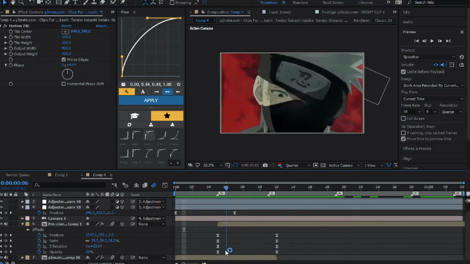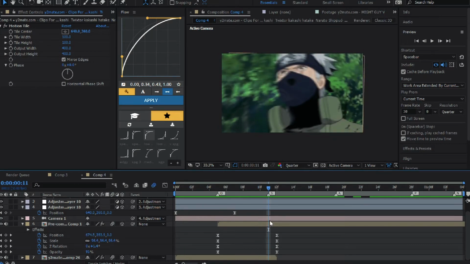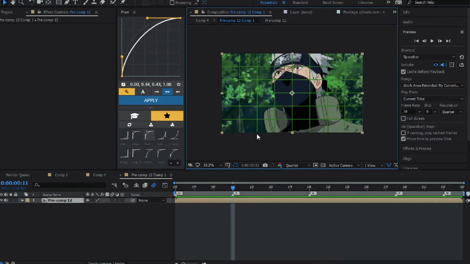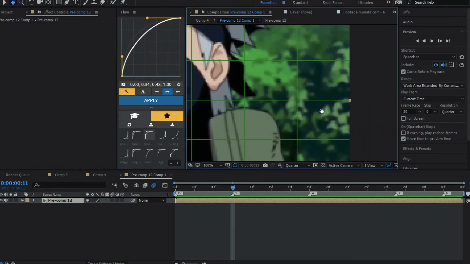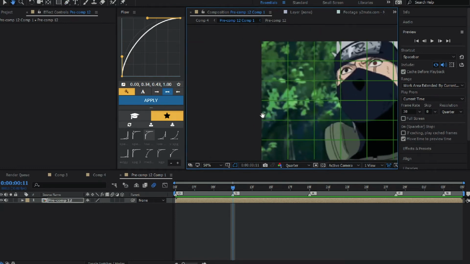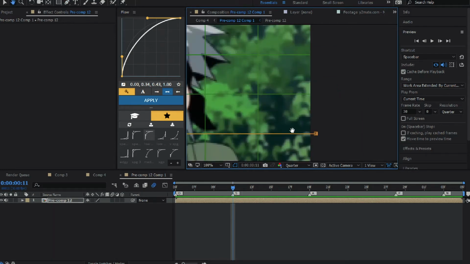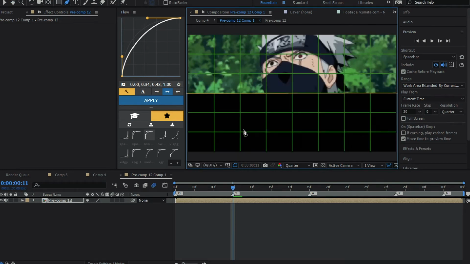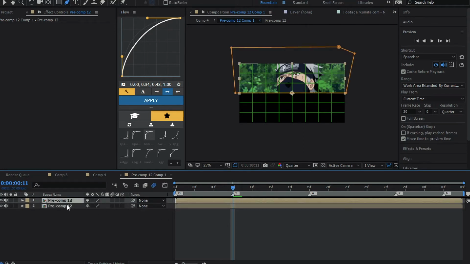We are gonna do the split screen of the clip inside of the comp. So double click on the second clip. Before you start, activate the proportional grid that will help you later. Now select the clips and do a mask like me. Duplicate the layer. Press M 2 times and check the inverted box.